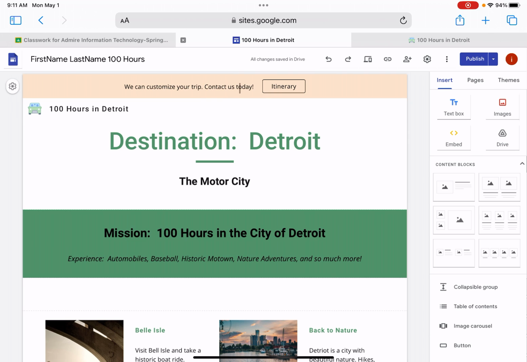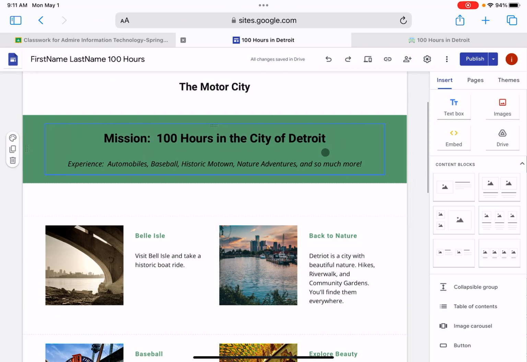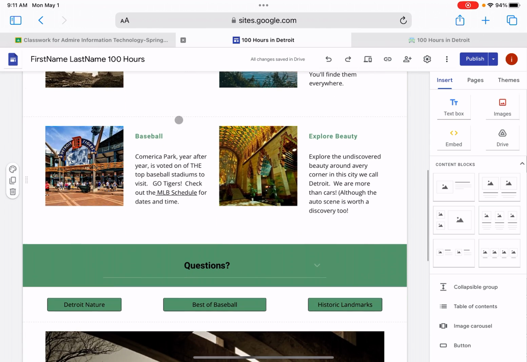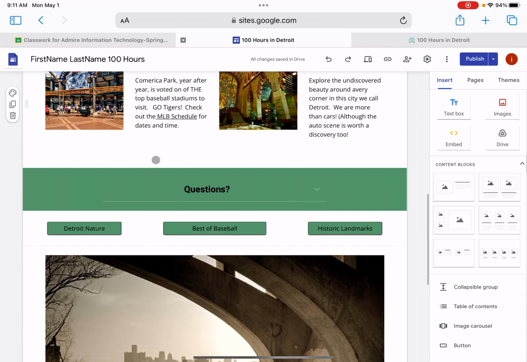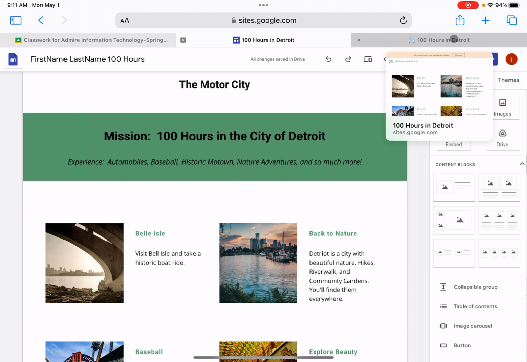So you're gonna do an itinerary up, you're gonna do a little advertisement banner up here because we wanna try to sell something. We're trying to promote your vacation spot. We're gonna do a little logo here. You're going to save your favicon, which is kind of cool to be able to do that as well. And we're just gonna kind of look at a couple of things. You're not actually gonna put in any content in your pictures. You're gonna do a photo gallery. We've got our little collapsible group here and even a couple of buttons and a carousel. So let's get started with this project.